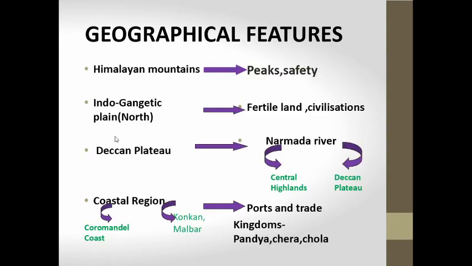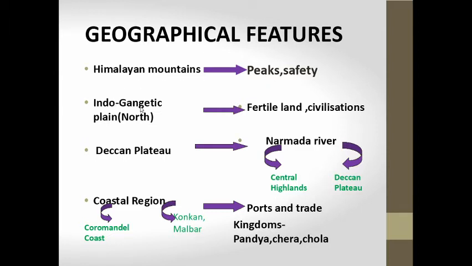Now let's see the geographical features. We have the Himalayan mountains in the northern region. This Himalayan mountain region is very important. Why? Because it provides safety and security to India, and in the past also there were very few attacks from this northern Himalayan region. What you have to notice is that it is famous for peaks and it provides safety.